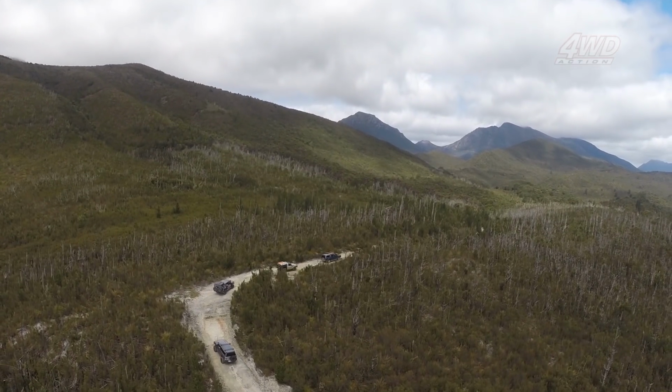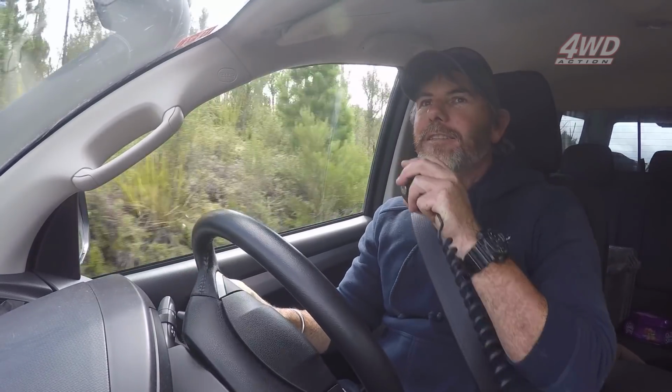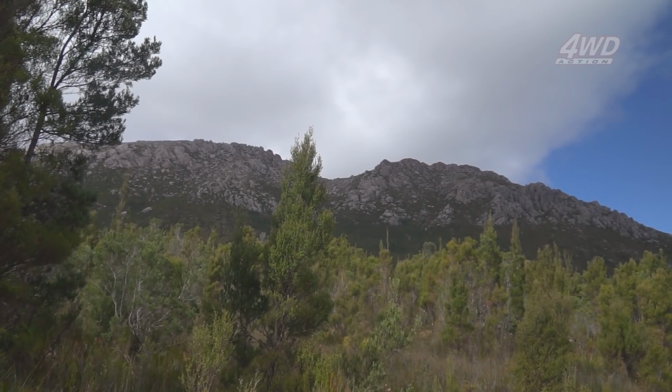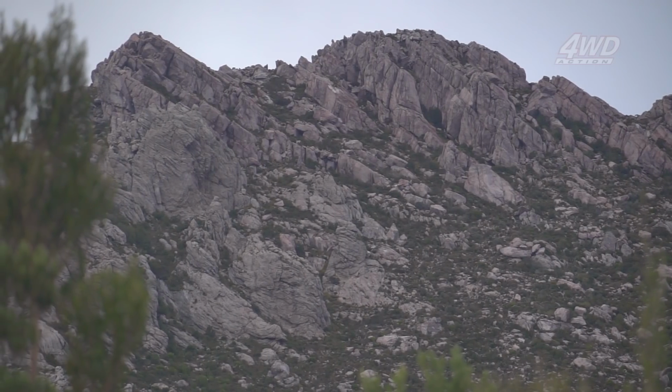Hey, Shauno, you know, over the years we've been travelling, all the tracks we've done, all the places we've been, I reckon you don't see this anywhere else. This is the only place you'll see this. Yeah, you did right, mate. You could literally take a photo, show somebody, and they'll pick straight away you're on the west coast of Tassie. Yeah, that's exactly what I mean. Look at this. Have a look at that hill in front of us. It's like we're driving in the Andes or something. Look at that thing. So these are absolute whoppers.